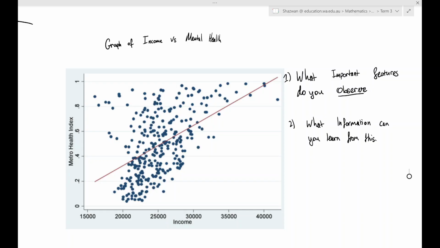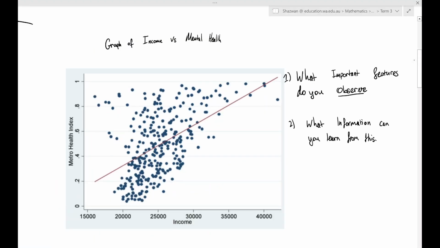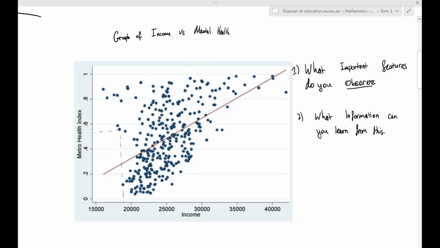Now these are our data points, and associated with every data point we have some value of the independent variable and some value of the dependent variable. That's true for every single one of these data points. Every single one of these points has an associated income value and an associated health index value. And we can see the trend as income increases. Well, what happens to the health index? It seems that as income increases, very loosely, the health index also seems to increase.